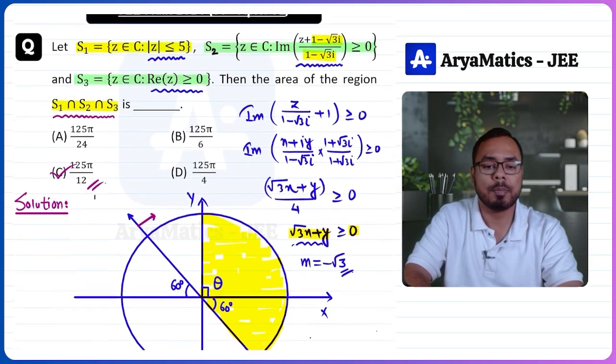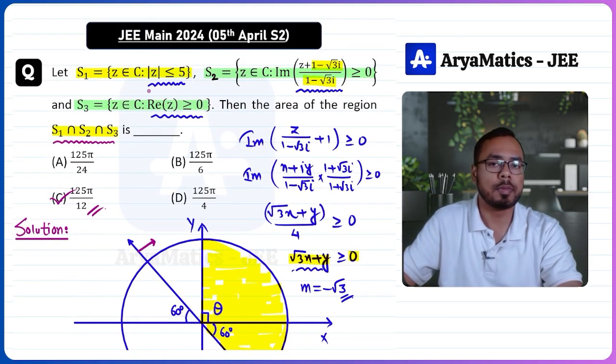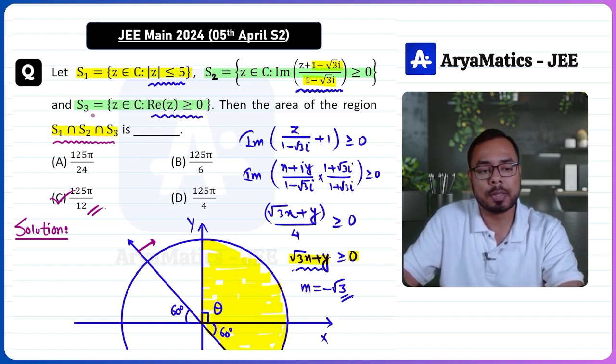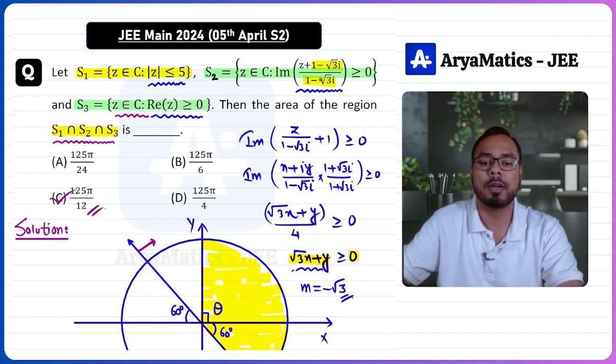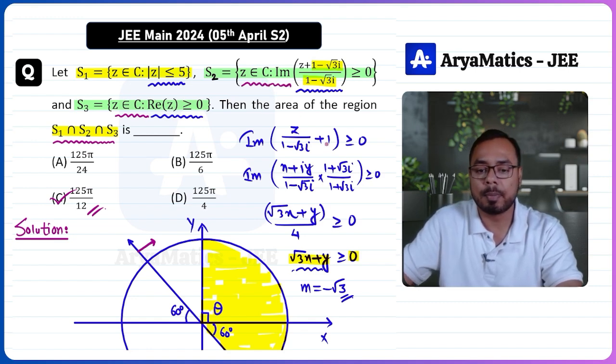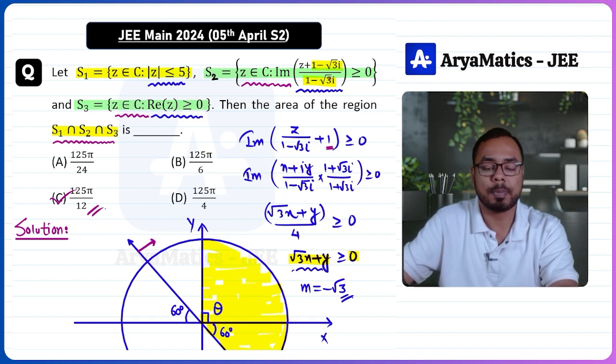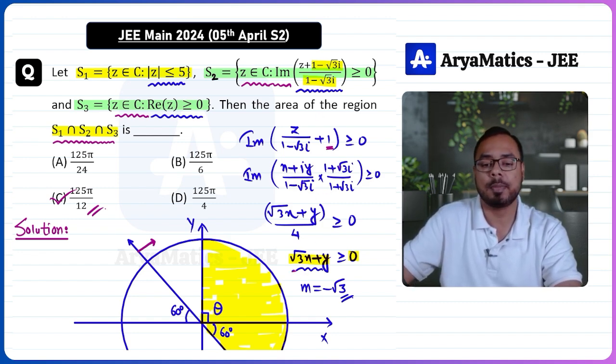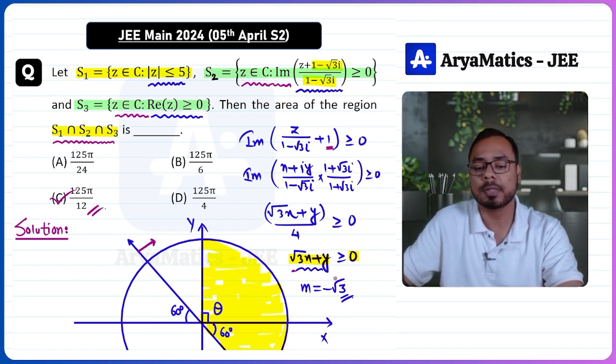So in this problem, the important concept was to identify the different loci here. The first one is straightforward, points inside the circle. The third one is also not difficult: x is positive, so first or fourth quadrant. And in order to decode this second one, in place of z, write x plus iota y. And if you can make the observation that you can separate one, then the calculation will be slightly less. Otherwise, also you will get the same result, but you will have to do some more calculation.